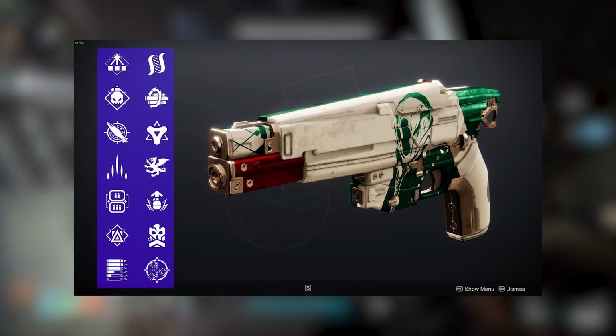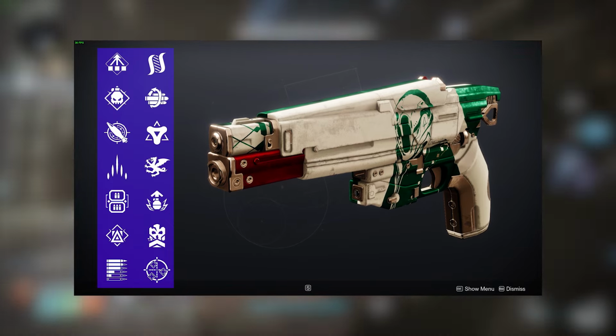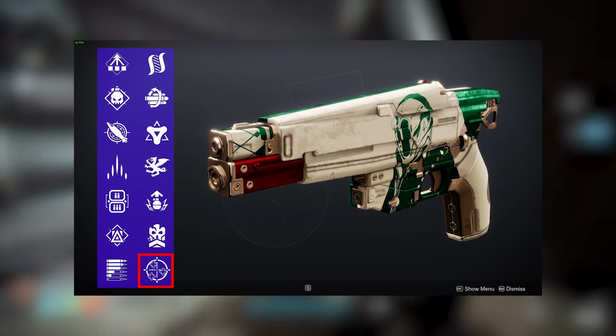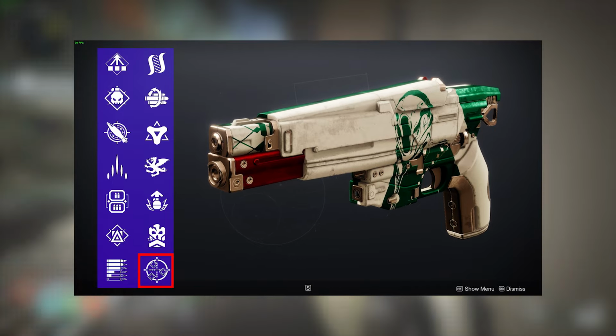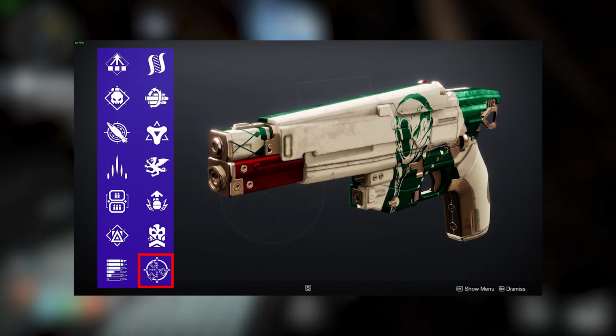One of the perks I think is strong here would be One for All, because hitting 3 separate targets increases the damage by 35% for 10 seconds. And once you enhance this perk, the duration of the perk goes up from 10 to 11 seconds.